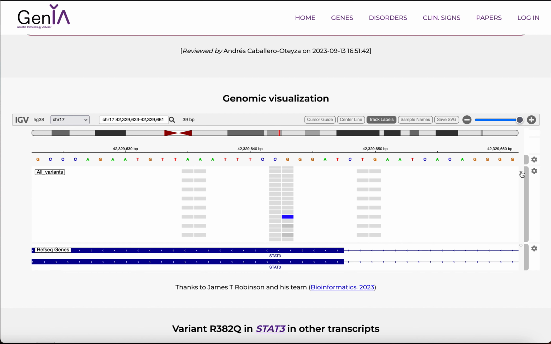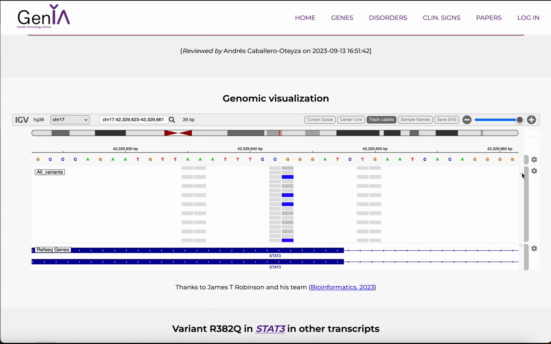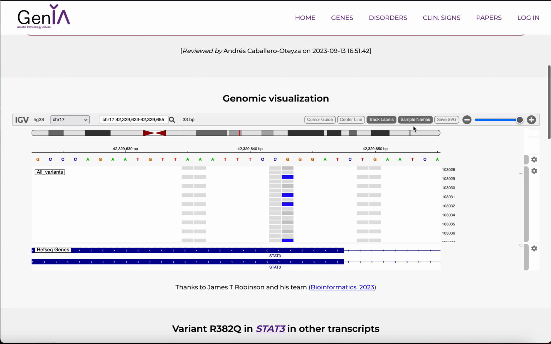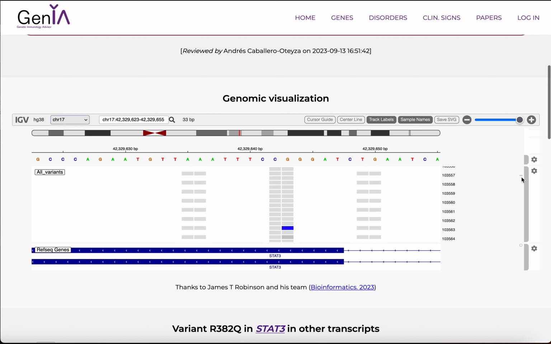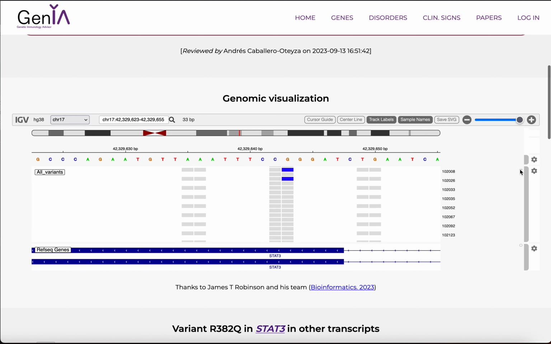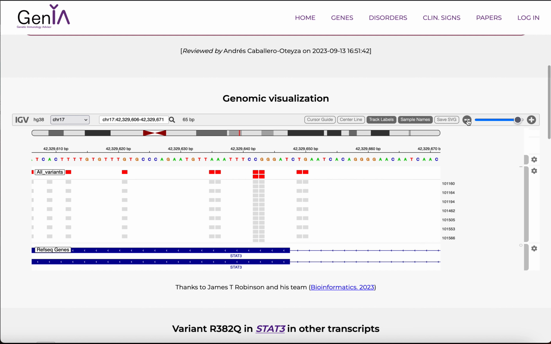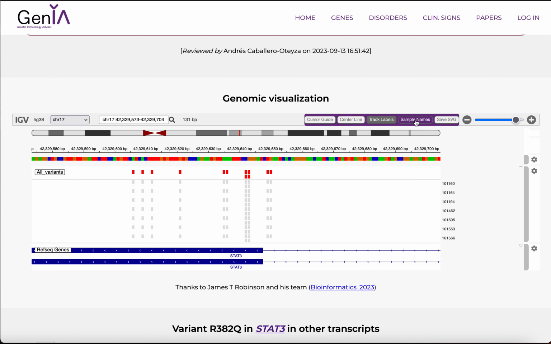If you scroll down, you can see all the different samples that have this mutation. If we also enable the sample names view, we can see a lot of patients with this mutation, and we can also zoom out.